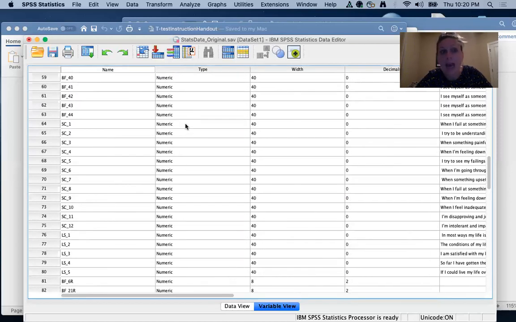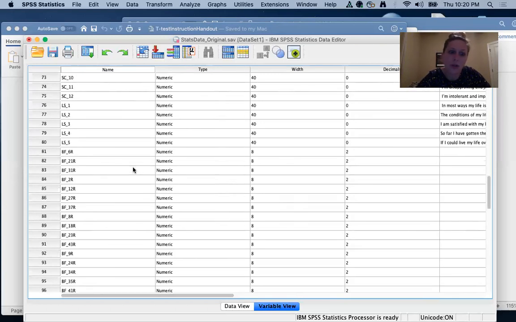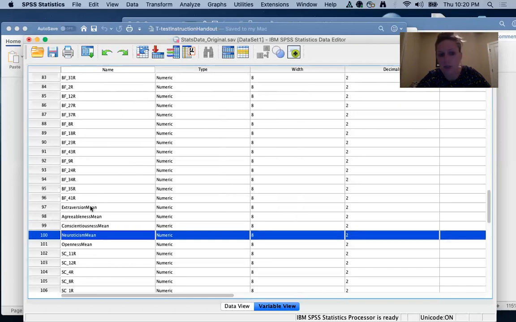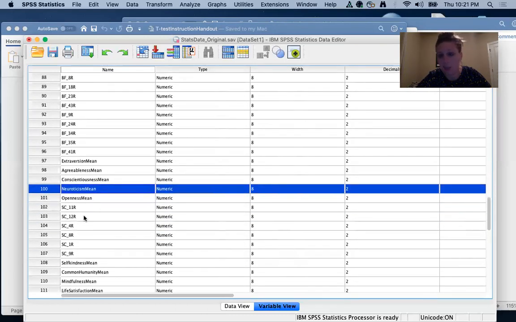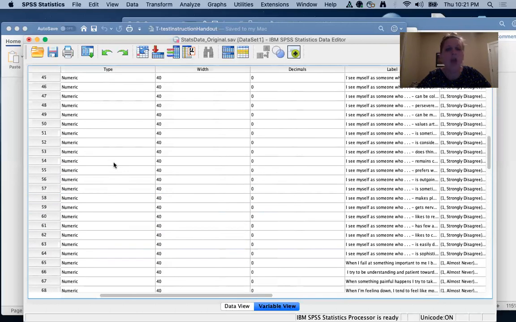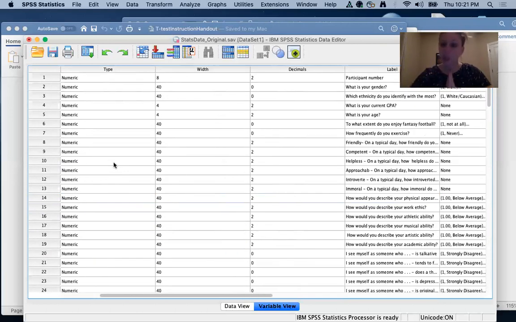No. The reason is that these individual items are not supposed to be used on their own. They're part of scales. That's why you created these things at the bottom: extroversion mean, agreeableness mean, etc. So they cannot be used on their own here. You have to use the big composites that you made in Lab 3. Okay, so your task right at this moment, you need a hypothesis.